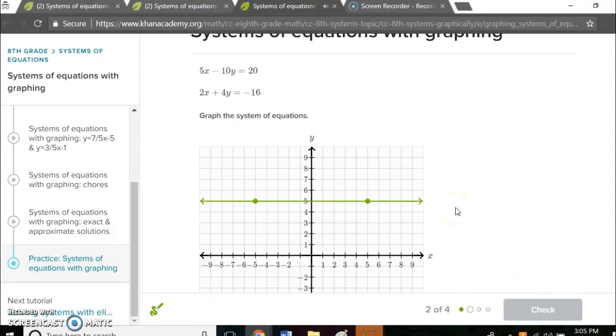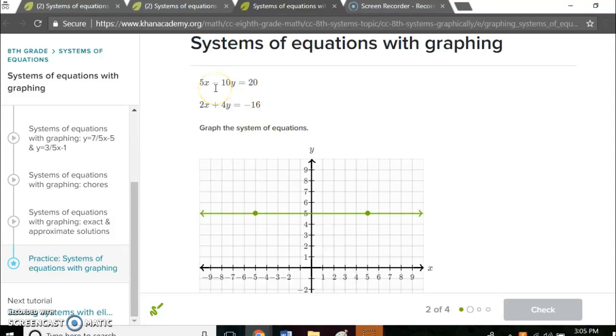Okay, let's see what they gave me here. Okay, so for this one, this is why I wanted to do this with you. You're going to have to remember how to get the y by itself. This is standard form, so get it into slope-intercept form. So you want to get rid of a positive 5x by subtracting, and then you're going to divide by -10, or you can use the x and y intercepts. So if you remember for the x and y intercepts, we put a 0 in for y first, so this goes away. So we have 5x equals 20, right? This would go away if I put a 0 in for y. 5x equals 20 means x equals 4.